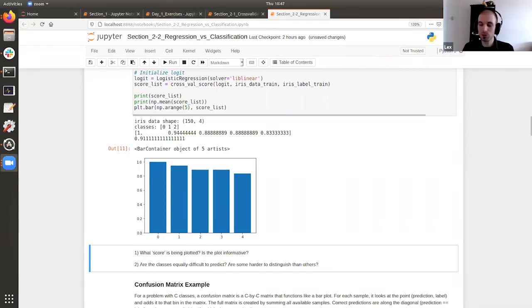So just a show of hands, who thinks that this plot is informative? I should always ask the negative questions. Who thinks this plot is not informative? All right, well, I got 5 responses. I'm quite happy with that. So the answer is it's kind of informative, which is kind of cruel on my part. So this does tell us the accuracy across the different folds, and that part is fine.